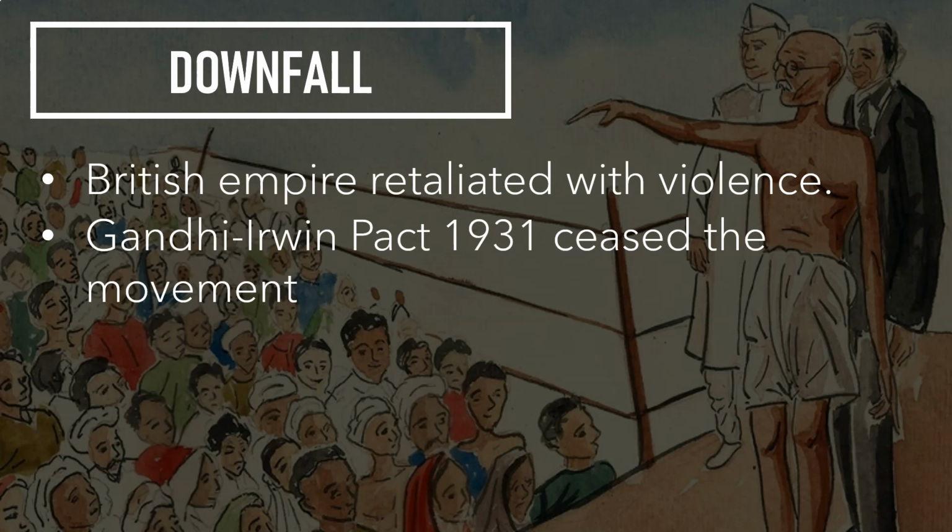So eventually both of these movements, non-cooperation and civil disobedience, fizzled out, they ended, but one thing's for sure, they promoted the idea of India as a nation, as an independent nation, and they also spread a wide resentment against the British Empire. And this helped mobilize national sentiment and national feeling, which would aid in the final stages of the Indian national movement.